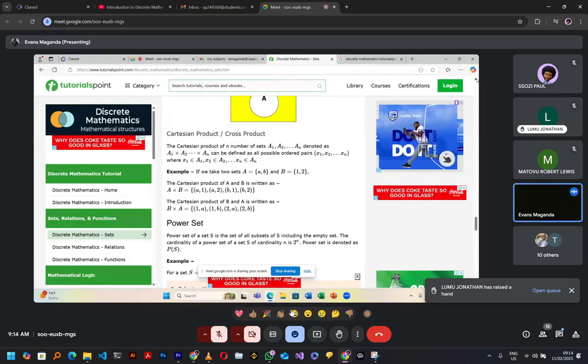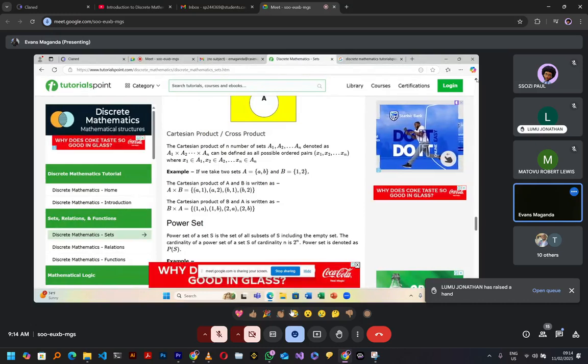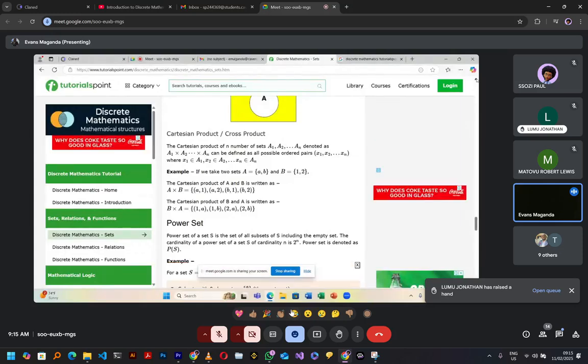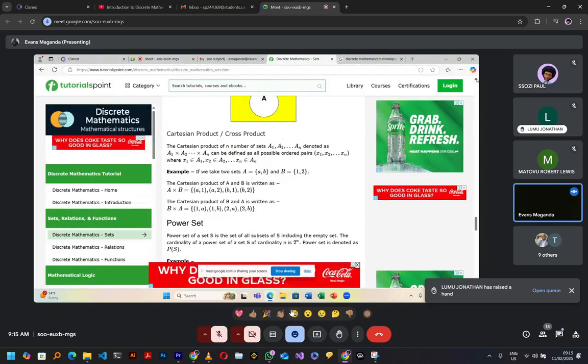Yes. In a set, the elements, the order is not an issue. Elements in the set don't take a particular order. The set is unordered. So if the set is unordered, it means that A times B should be the same as B times A, because the elements that result from A times B will still appear the same. It's just that the order changes, but the order doesn't matter in sets.